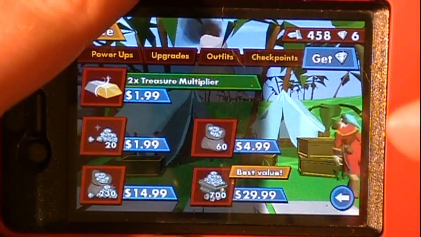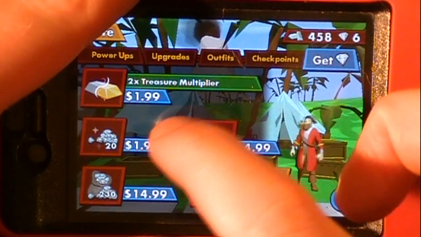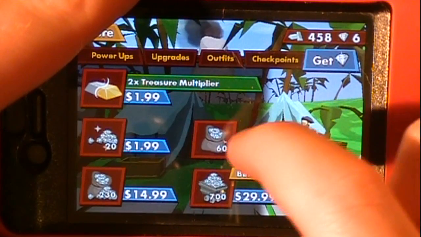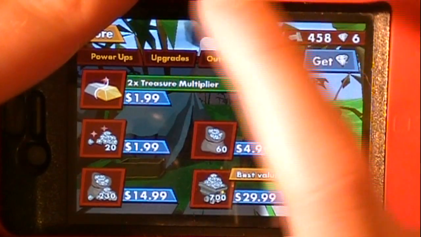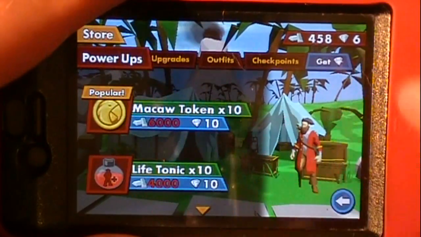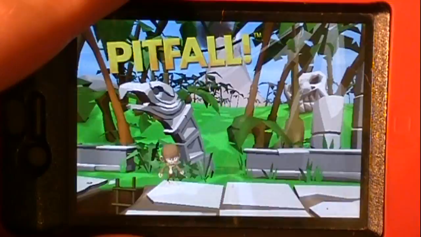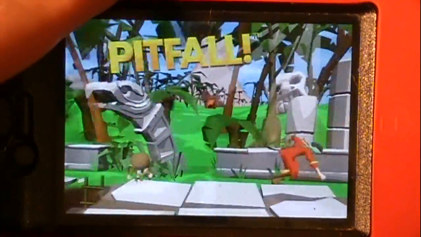So you can see here we can buy crystals if we wanted to. We could buy 20 for $2, and then it goes up and up, and you can buy 700 for 30. I would never pay that much for an application like this, although if you really like the application you could. So we'll just start here and I'll show you how you play.